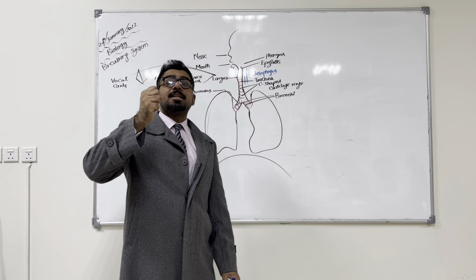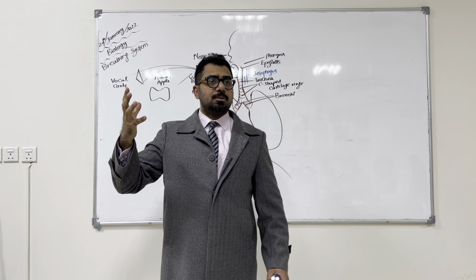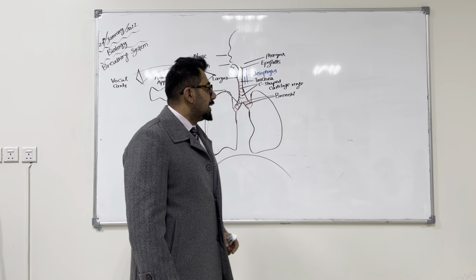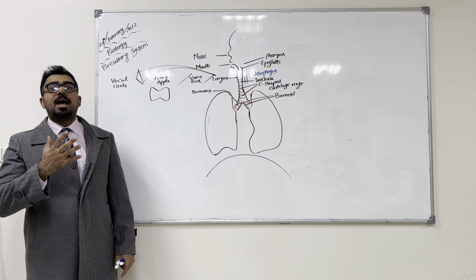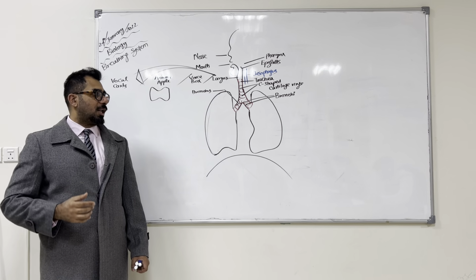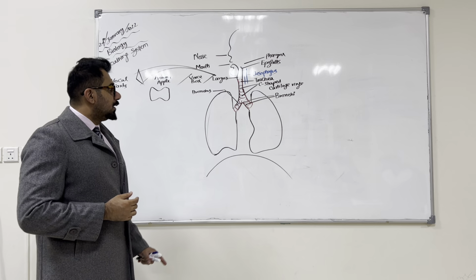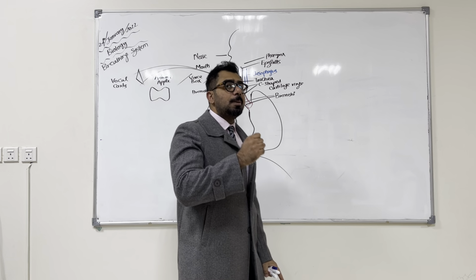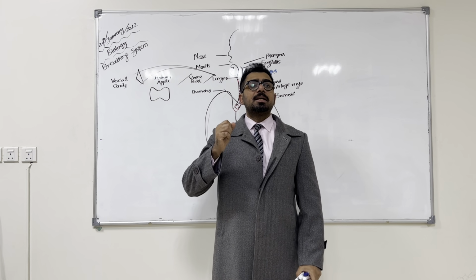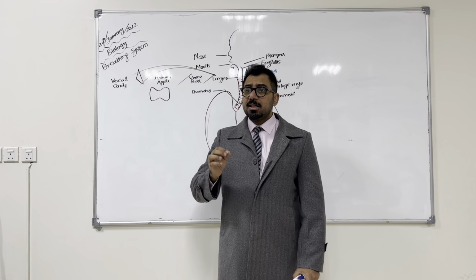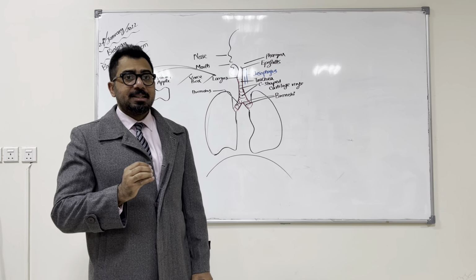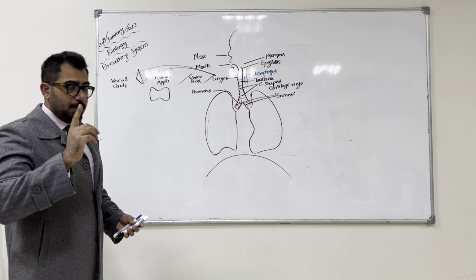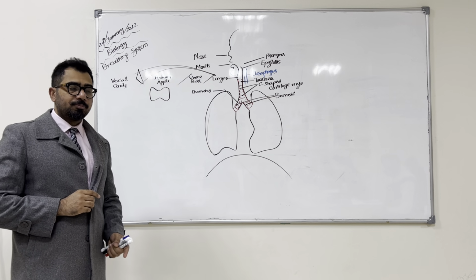They cannot contract and relax with as much strength as compared to the skeletal muscles or the cardiac muscles. They can barely contract and relax because their physiology and anatomy do not allow them. So that's why these C-shaped cartilage rings help in keeping the trachea and bronchi open. Understand? They do not let the trachea collapse. They keep it open. Next, step by step, which is very, very important, we will talk about the bronchioles later.